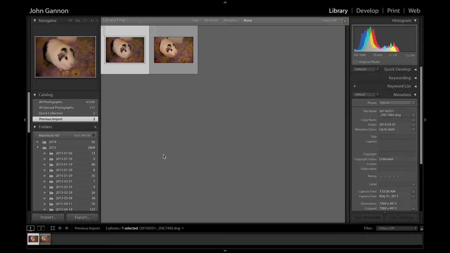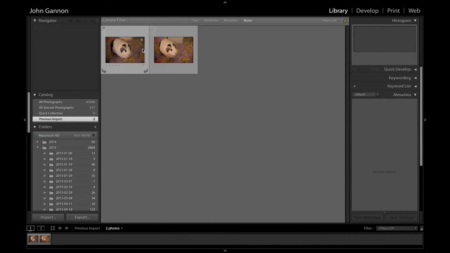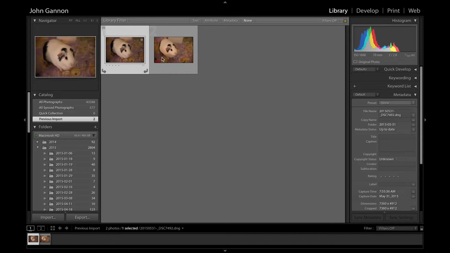So to get to this screen here, what I've done is I've essentially clicked import. It's gone through the process. You'll see some sliders up here, and things will come across, and you'll see your photos appear here. Now we are in the library module. Your options then are to go into the develop module should you wish.